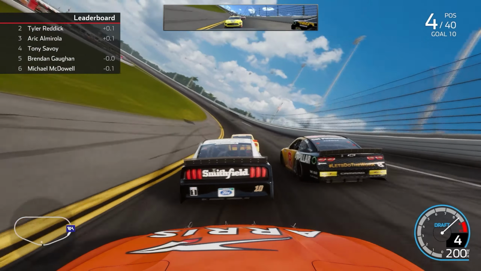Looks like a lot of cars are staying on the inside now. As I say it, everyone kind of jumped out of line except for Haley. Yeah, I'm merely driving. Not because I'm worried about him passing me. I'm just wondering what's going on back there. I can't really do much with Almirola right now. I'm just kind of hanging out here.